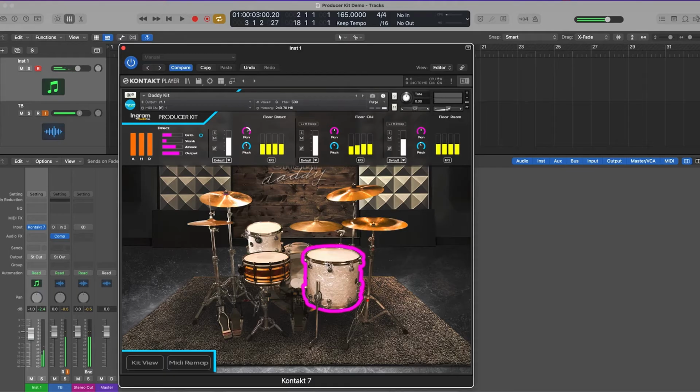and the rack and the floor tom and all the cymbals are going to include a left and right swap button on the overheads and the room channels. That way, it just makes it a little easier if you want to flip-flop the whole kit into a different perspective. I'll solo the floor tom channel and show you what it does exactly.